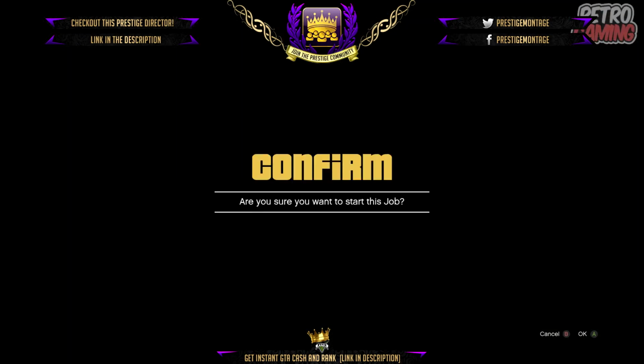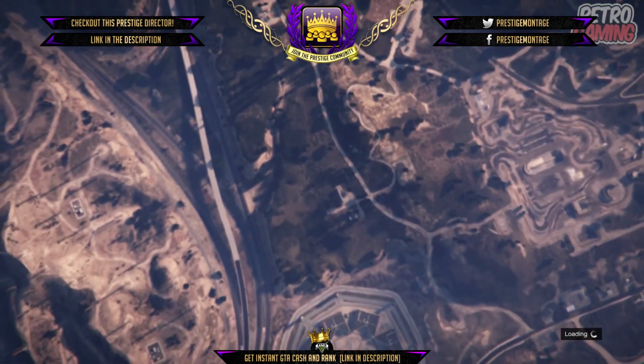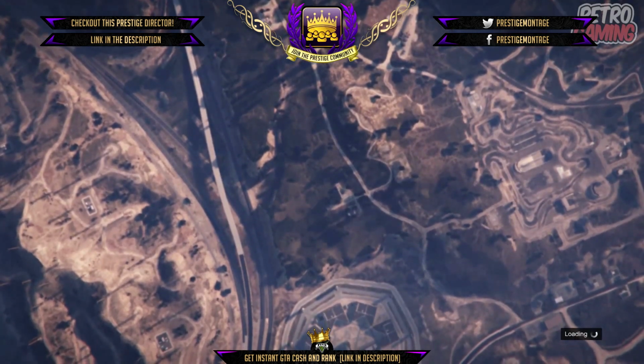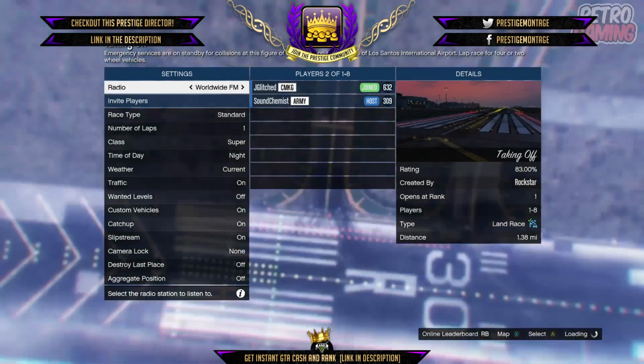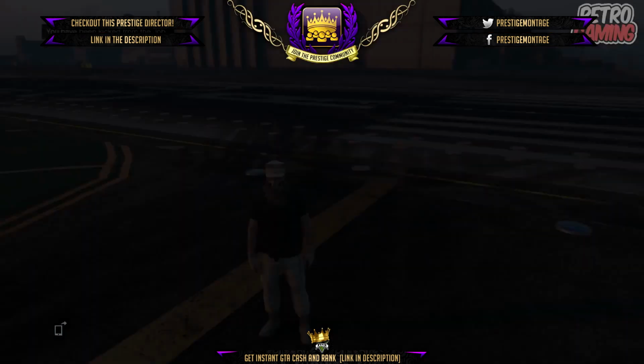Now in this instance, I want to go over to the Los Santos International Airport, so I am going to select the job called taking off, and sometimes you guys will join other people like I did in this gameplay. But if you do join someone, you can tell them to kick you from the job once you guys do load into the lobby, and it will automatically spawn you guys in the location of the job you selected.